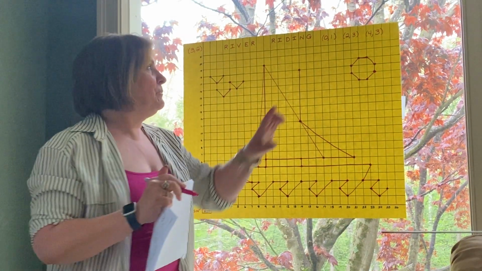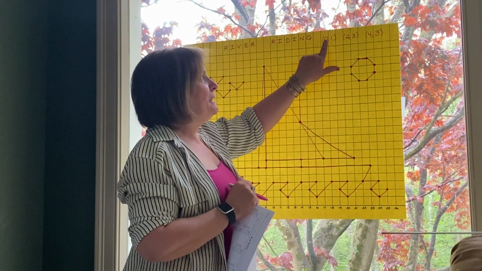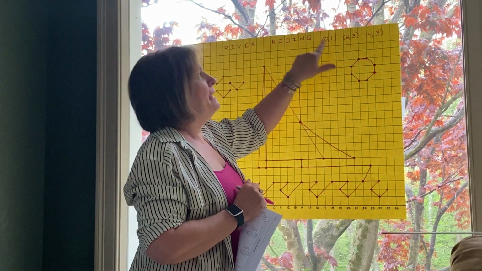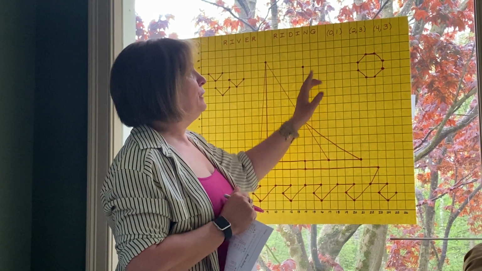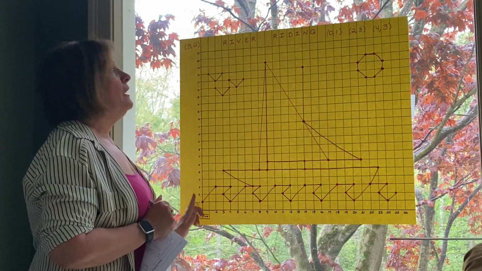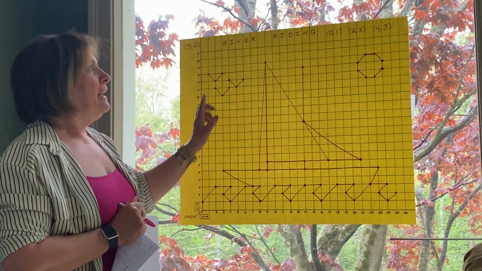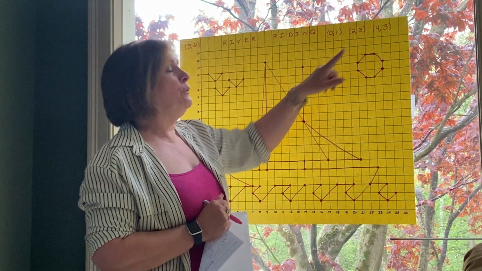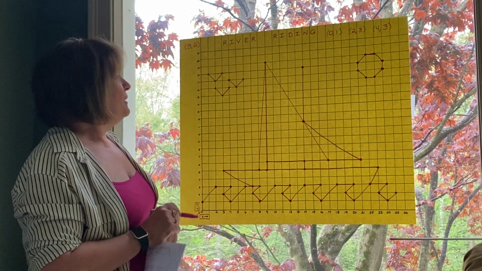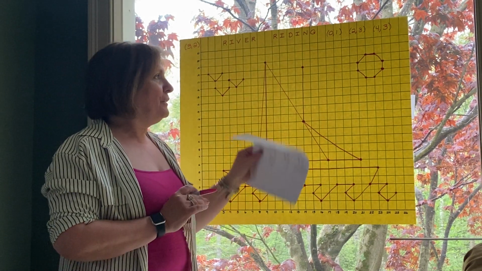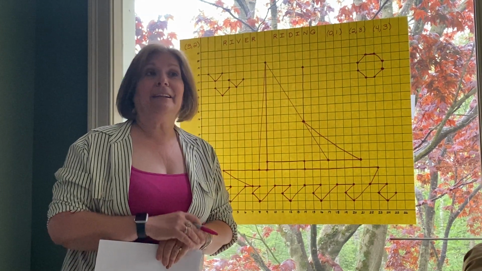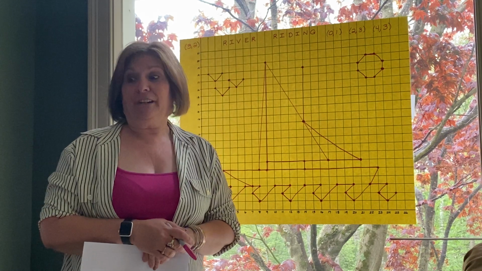What you have to remember is in your ordered pairs, this is the X coordinate, this is the Y coordinate. You always go over before you go up. So if there's a 0, it means you don't go over, you just go up. And if there was a 0 in the Y coordinate, it would mean you go over, but you don't go up or down. So that's the interesting part of this. And have fun, color it, and your picture is very different.